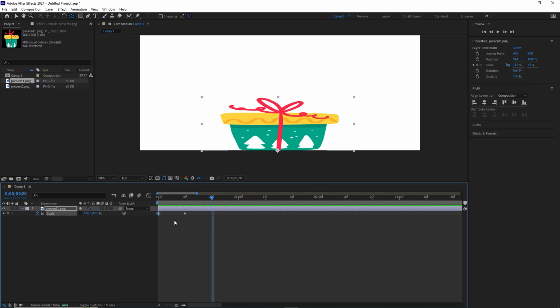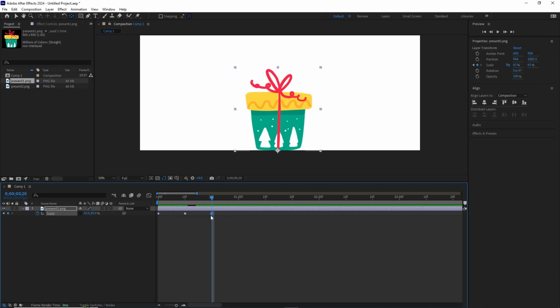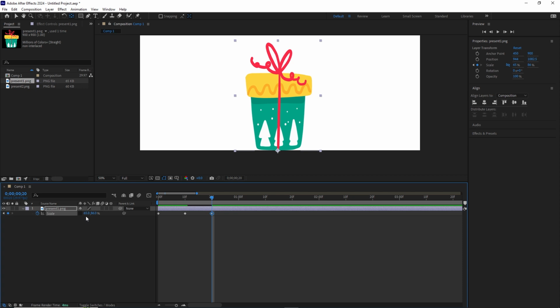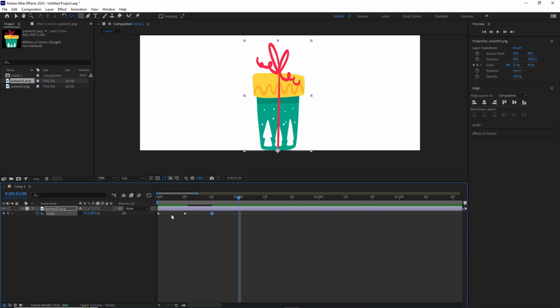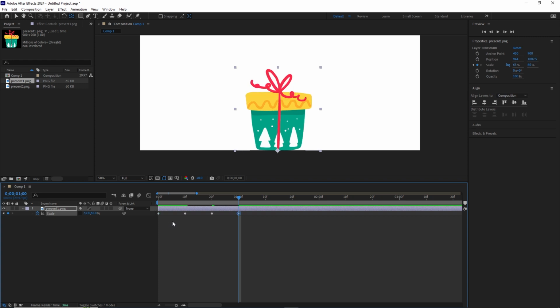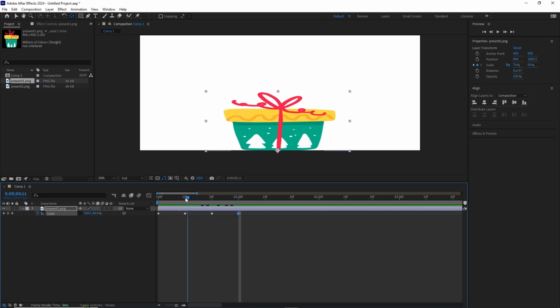I will go with Ctrl C, Ctrl V, and on this new keyframe that we have copied, I am going to put it like so, and like so. Okay. Now one more time I will move 10 frames, so I will go with Shift and Page Down, and I am going to copy the initial one, Control C, and paste it. And right now I will do it maybe like so and like so, a little less than this one.